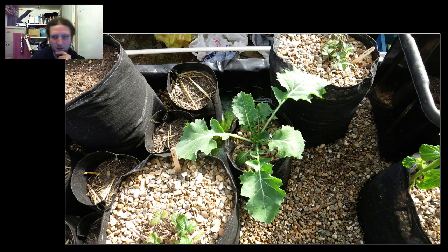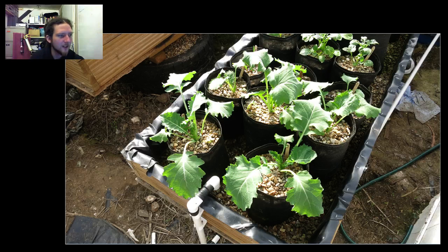Now we've got the kale. These are getting so big that I'm starting to move them around and spread them out — I've moved this one over to the other grow bed tray. What I'm going to do is start pulling off the bigger leaves on these soon and eating them; that will be my first fresh vegetables of the year. One interesting thing I've noticed is that they close up at night and open up during the day, which is quite cool. I've never noticed that with kale before.